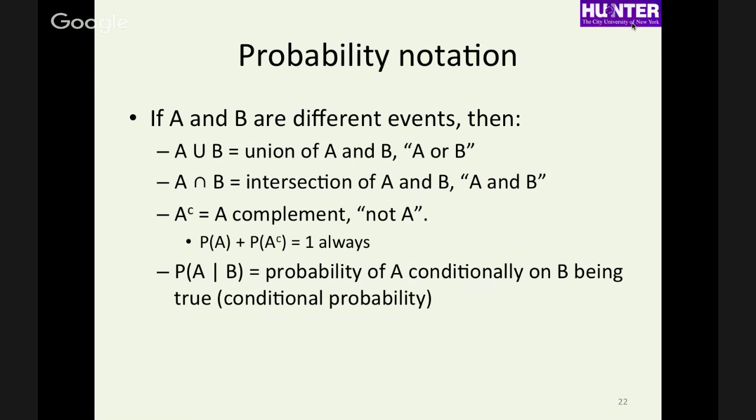So I want to explain Bayes' rule to you now, but to get there I need to introduce some probability notation. So we've got A and B being two different events, then A union B means that either one has happened. The intersection, the upside down U, means both of them have occurred. The complement, not A, is just 1 minus the probability, if we're talking about probabilities. And this vertical bar here is a conditional probability. So you would read this bottom line as the probability of A given B, or the probability of A occurring conditionally on B already having occurred.